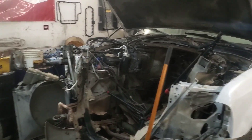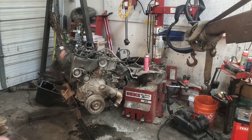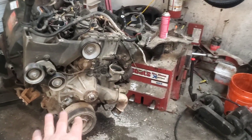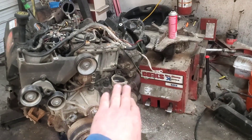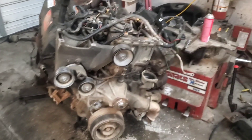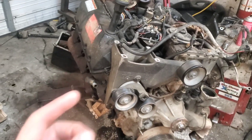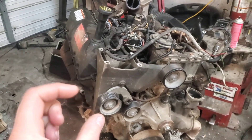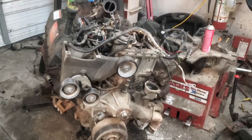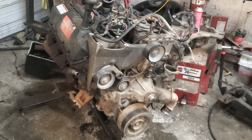We pretty much assumed we had a problem internally in the engine, because we did try a new low pressure oil pump — the one back behind the harmonic balancer — and tried check valves and all that stuff in the oil cooler area where the filter mounts up. None of that made any difference. Because of the knocking sound, we assumed something was going on. I did end up finding a little piece of metal when draining the oil, which looked like a bearing of some kind — maybe a rod bearing. Now I've got the engine out, the oil pan off, and I'll show you what actually happened.